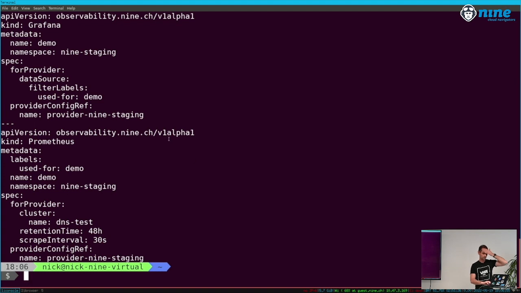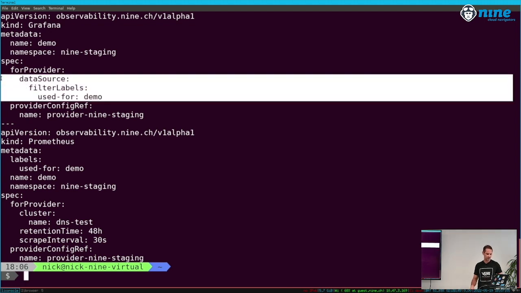So what we will create is a Grafana and the Prometheus for it. As you can see, in the Grafana I filter for data sources. If I create a normal Grafana instance, it will automatically configure all Prometheuses in the same namespace, but I don't want that for now.